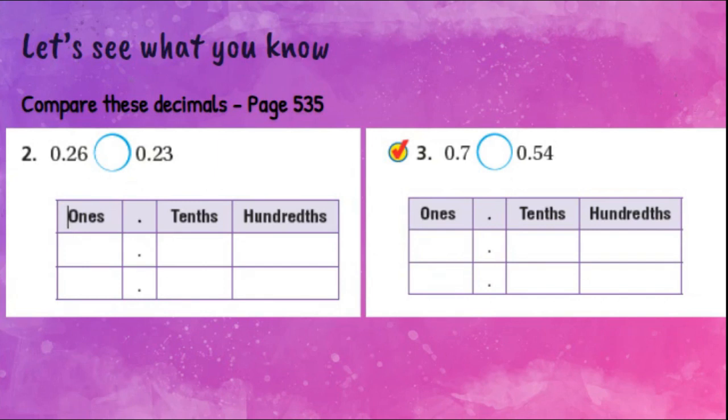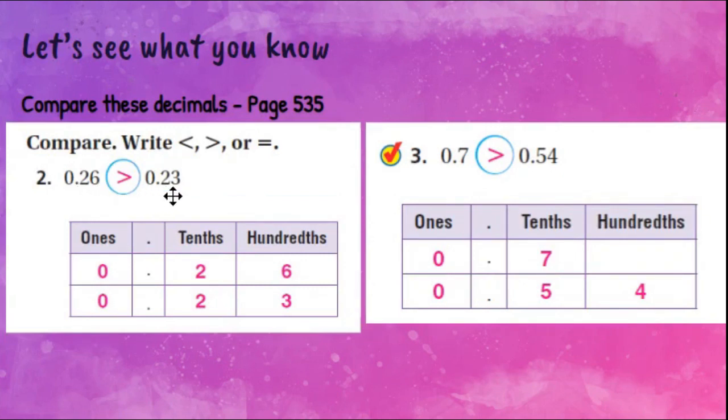There's already a place value chart ready for you to use to put in your numbers and be able to compare them properly. We're using greater than, less than, or equal to symbols. I'll give you a hint, it is not equal to for either of them. Pause if you need more time. And I'm going to go ahead and reveal the answers.